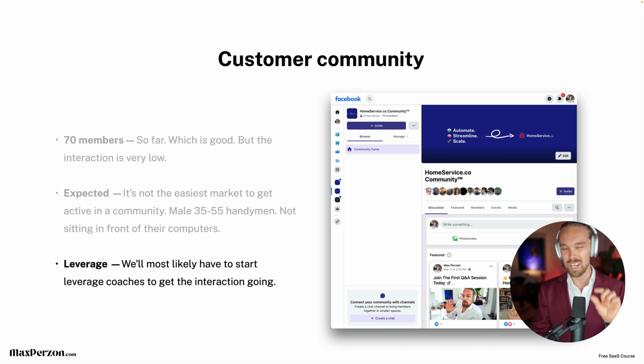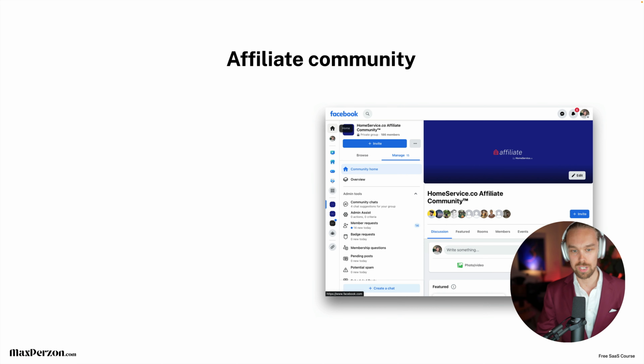I know this is one of the pain points, one of the things that we have to figure out when it comes to selling to home service businesses. I know that they need software, they already use different types of software. It's just not as easy to get them integrated into software. We have a learning curve there that it's a little bit harder for us to teach them, right?